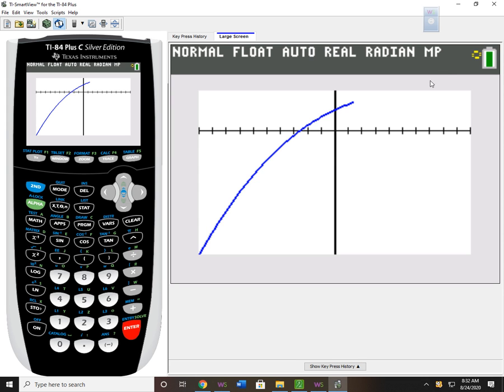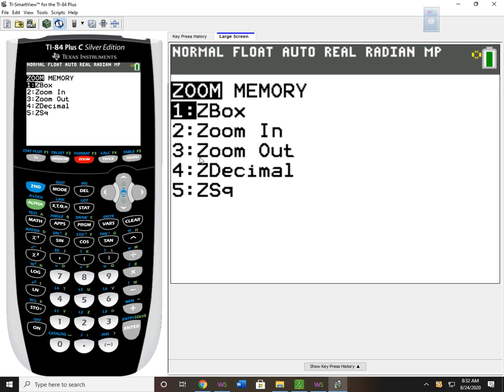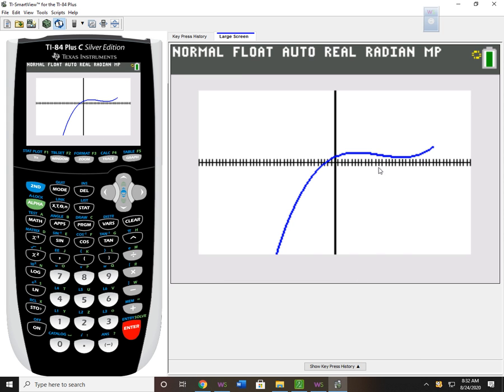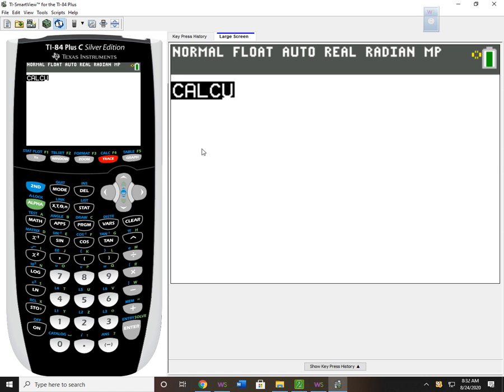Okay, so obviously your maximum is up here, correct? And I think I'm going to actually have it zoom out just a little bit, just because I want to make sure I can really see the top of it. All right. So it looks like our temperature goes up and then goes back down, right? So obviously the temperature is not ever going to be way up that high, right? So we're looking for this maximum temperature here. So we're looking for the maximum value. There's no way we can tell what this number is, right? It's too zoomed out. So you're going to go to your calculate menu and have it calculate your maximum.